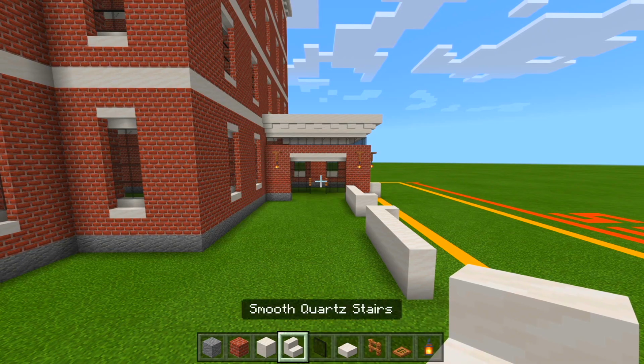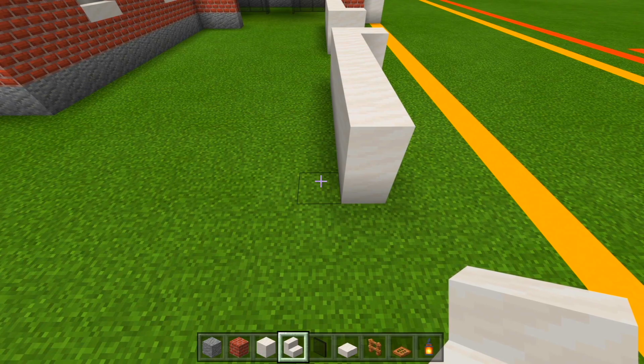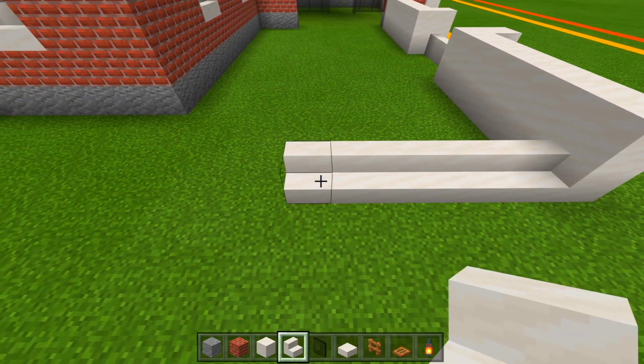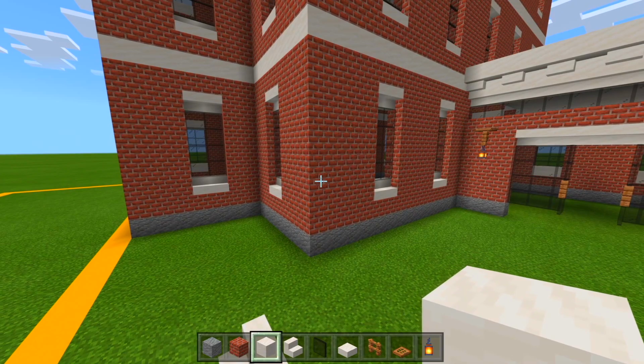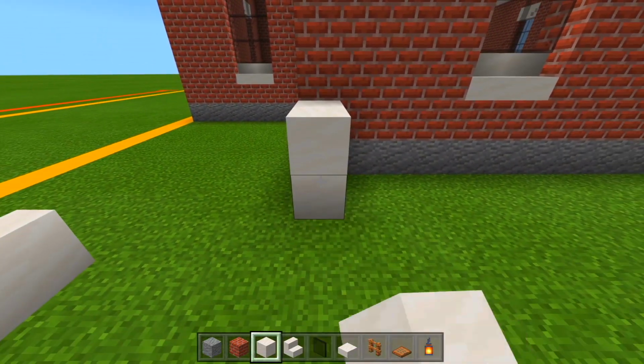Make sure to have your smooth quartz stairs. And we're just going to bring it over by 7, starting here. And now switch back to your full blocks of the smooth quartz. We'll look at the corner of the building here. And we'll make sure it's 2 blocks in height. And it'll go out by 3.